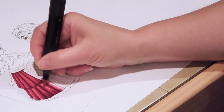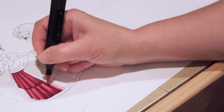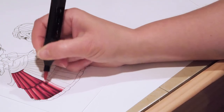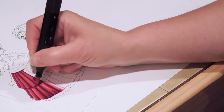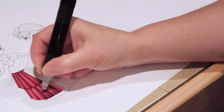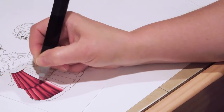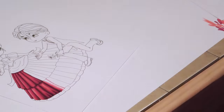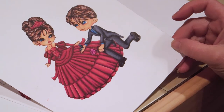CR7. Finally, CR5. And there you have it. These are the beautiful folds that you can achieve with your Spectrum Noir markers.